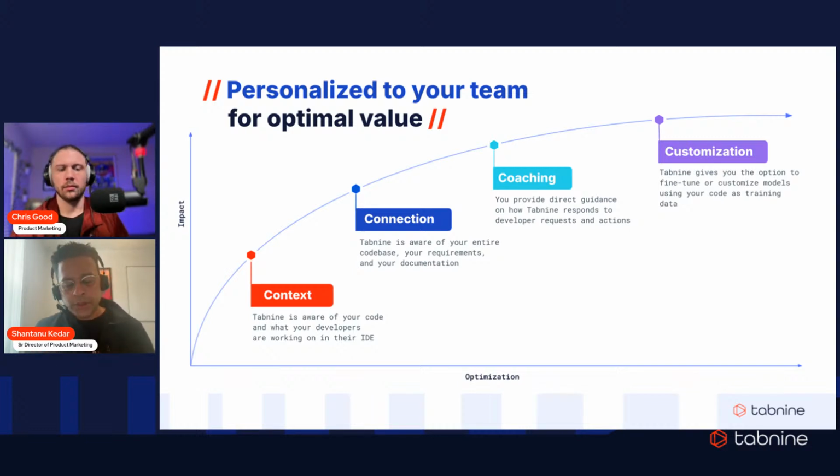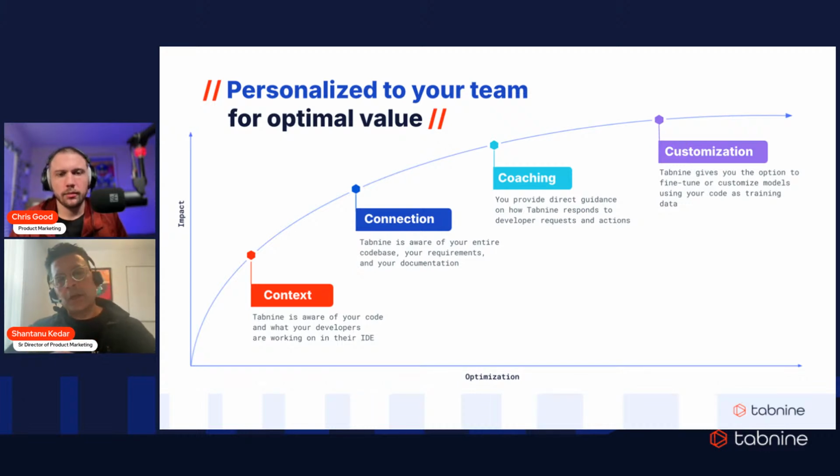What we noticed was when customers enabled this local context awareness, there was a drastic increase in the quality of responses from Tabnine. The acceptance rate for responses from Tabnine was 40% higher with local code awareness as compared to responses that didn't have this local code awareness. And this is really critical. It goes on to show that adding the right context to an LLM using techniques such as RAG, you get responses that are valuable and are more acceptable to what your coding standards are.